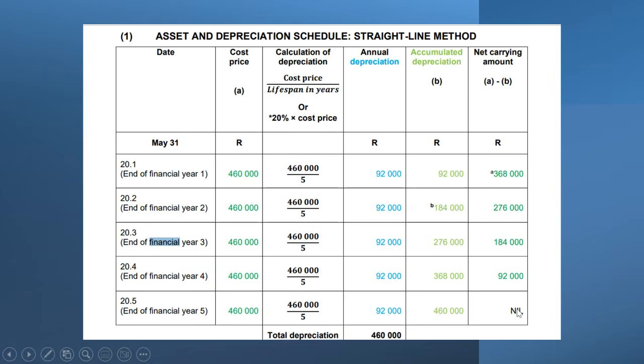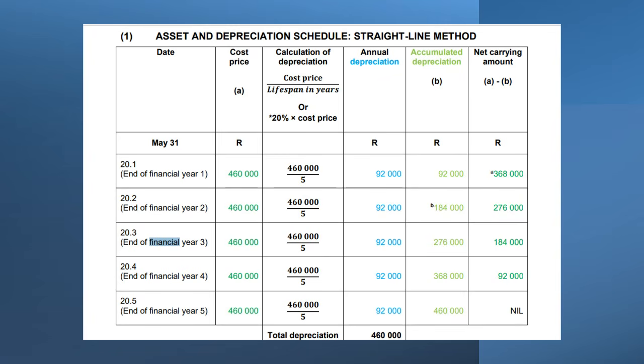As they have indicated to you, the useful life of this machinery is 5 years. So which means at the end of 5 years, there will be nothing left in its carrying amount. We'll have fully used that asset. That's why we have 0 here. So what I want to show you here, at the end of year 5, the total depreciation will have amounted to 460,000, and your accumulated depreciation is also how much? 460,000.